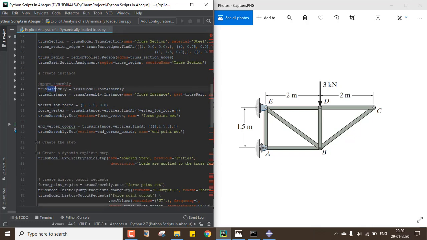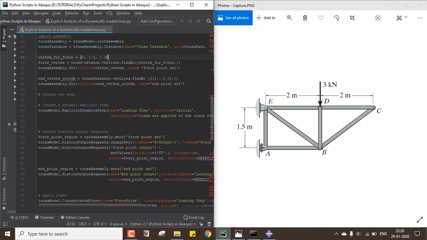We are making an instance by taking the assembly, and at 2, 1.5, 0, that is here, we will be applying force, and we will also be checking how the end vertex of the truss is going to react.